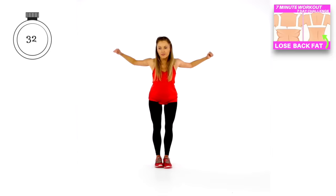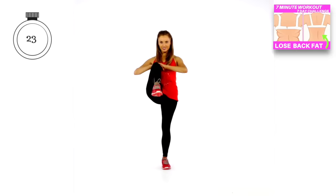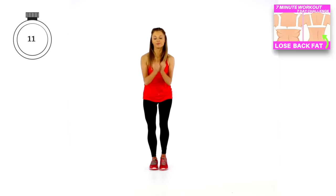I wanted to make the routine really challenging so the muscles were working from lots of different directions, which is really important when we're exercising. When you're in that slight bent-over position, make sure you keep the tummy tight — that means we're protecting the back. Then we come straight back up to standing. This is also really good for working through your abs.